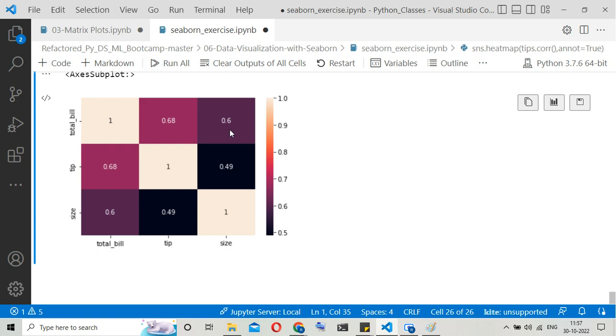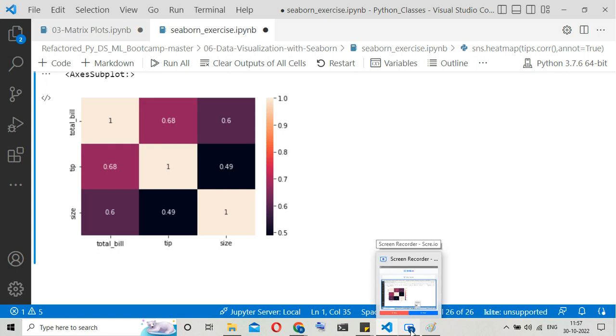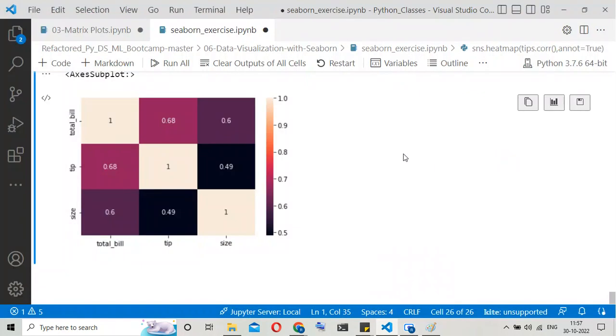Basically, this correlation is like until what level they match. When we say positive correlated, it means your data is changing in the same direction if you are changing the other data. Suppose total bill versus size.